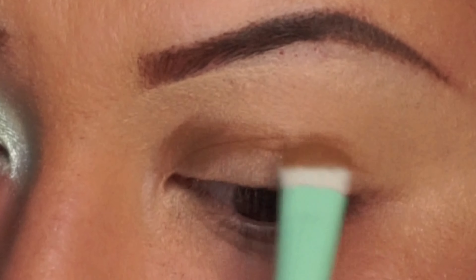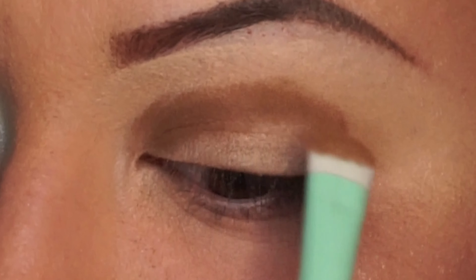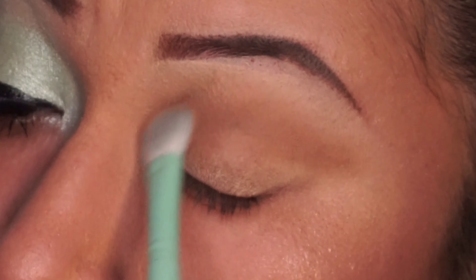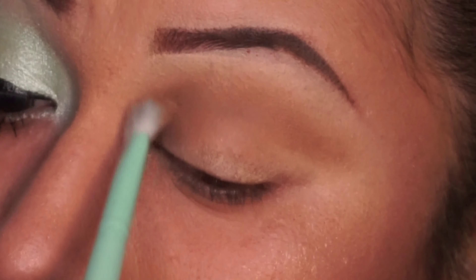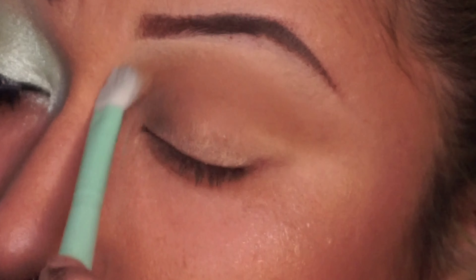Now I'm getting the Chocolate Mint eyeshadow palette. I used each and every shade for both of the looks. Right here I'm just stamping the eyeshadow across and then grabbing a fluffy brush and blending it throughout the entire lid. It blended pretty good — for $4 definitely worth a try. The pack of three brushes was a total of $8, so my total at Walmart came out to be $17.20 for the two $4 eyeshadow palettes and the $8 brush set.